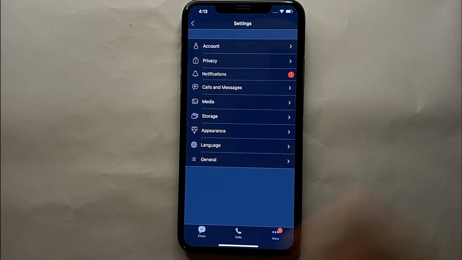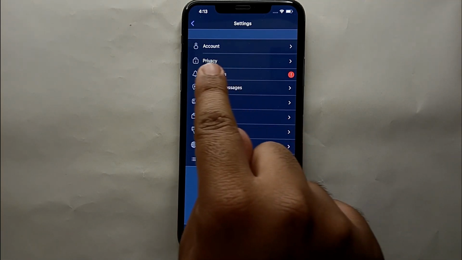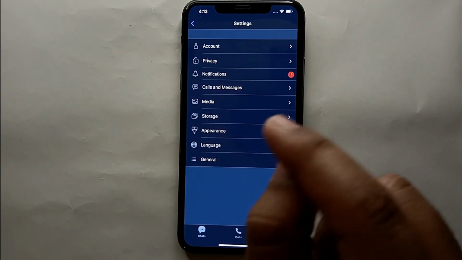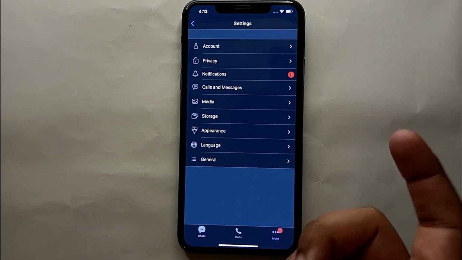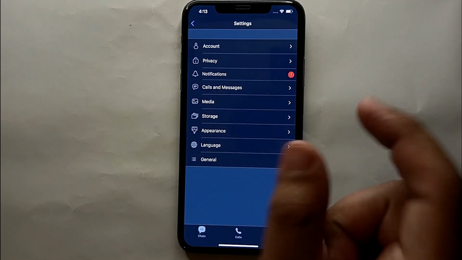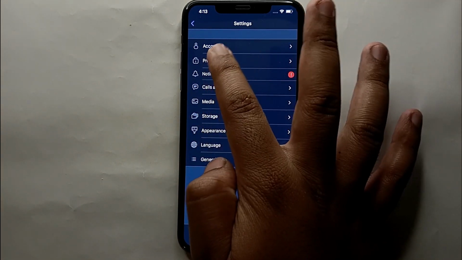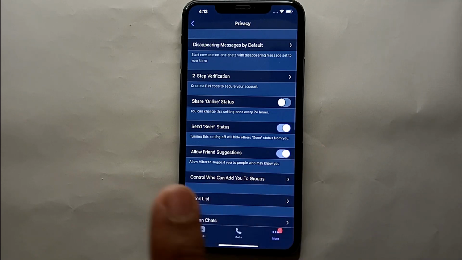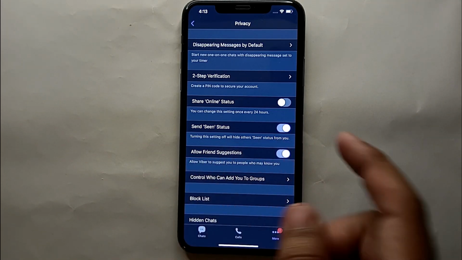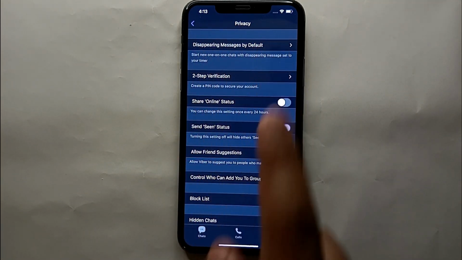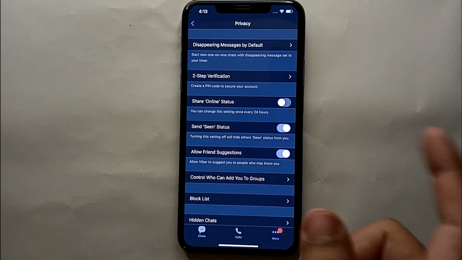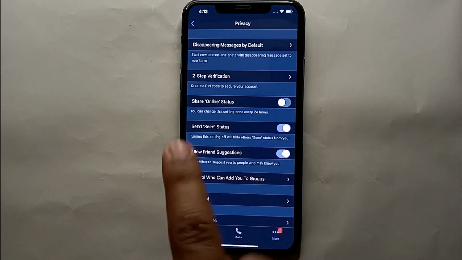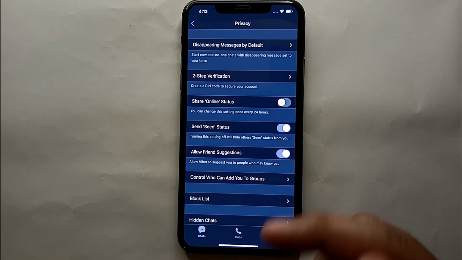Here we have different options. Every option has its own purpose. So from all these options we have to select the second option, which is privacy. Hiding profile picture is a matter of privacy. That's why this option is available in the privacy section. So for that, just simply tap on the privacy so that we could hide our profile picture. Once you click on it, on the top you can read it says privacy. That means we are in the right section and we have a lot of different options. All these options are here that will keep your account safe, that will keep your privacy. So therefore the hiding profile picture option is also there.